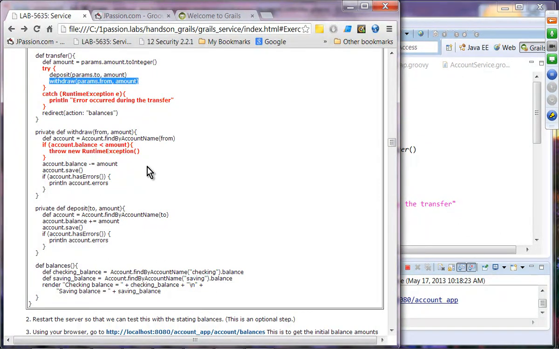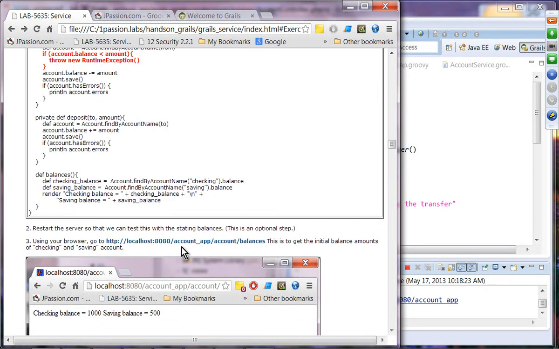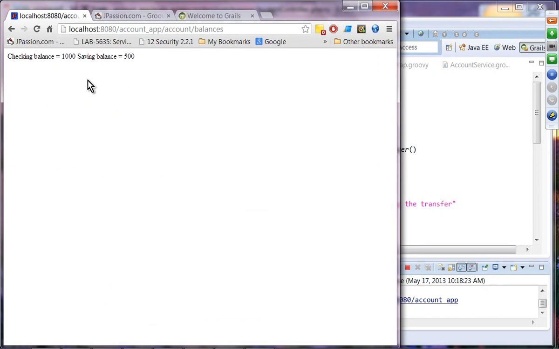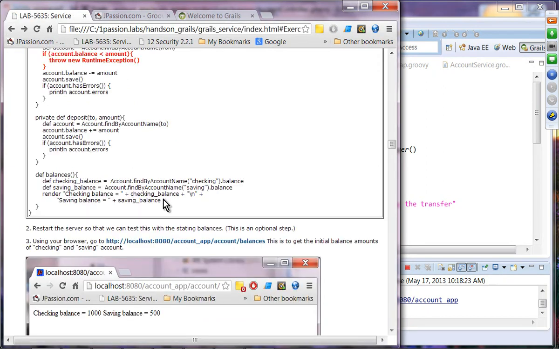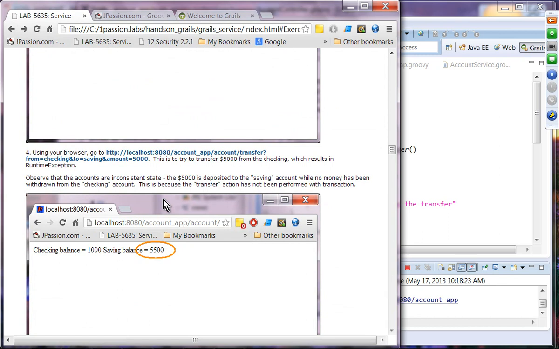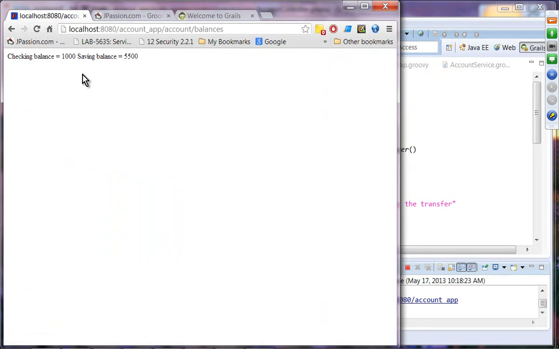So in this case, let's see the initial balance. $1,500. Now let's try to transfer $5,000. Now you can see deposit already is done. The savings account already has $5,000 added to it, and the checking account, because withdrawal has an exception, didn't change.